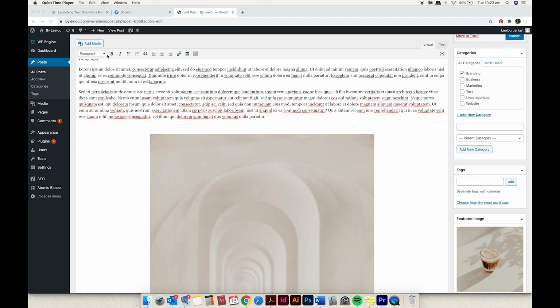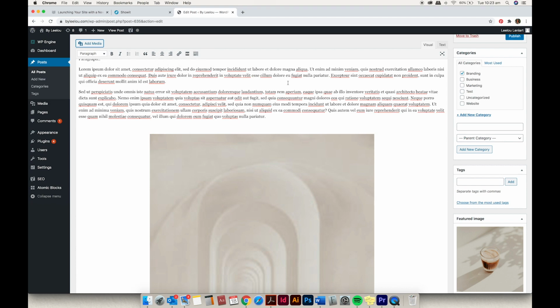You've also got some design settings at the top here. This is where you can align your text. You can create bold text, italic, you can pop in a bulleted list, and you can insert links and all of that. So that's good to use as well to separate your content and make it more organized.